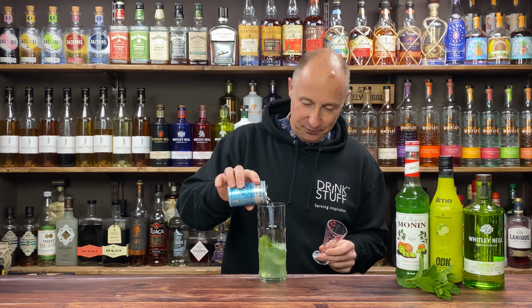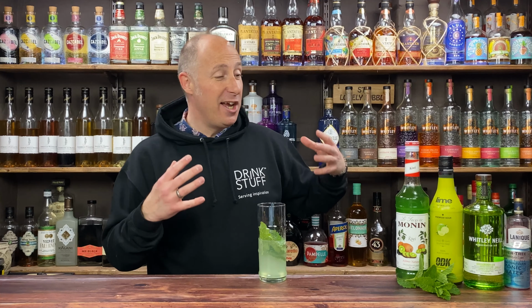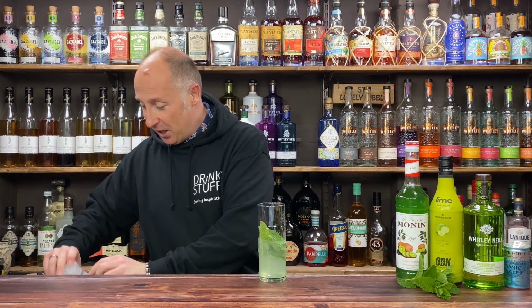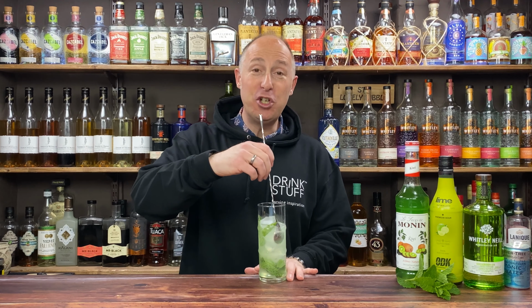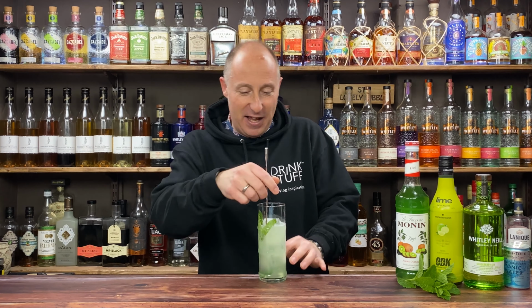My general rule of thumb is use a bit more if you're using cubed ice, use a bit less if you're using crushed ice. Crushed ice will melt quicker and dilute, and the ice is about the dilution in cocktails. So I'm just going to add, just for now, 2 or 3 cubes of ice. Take your long bar spoon and we're just going to give it a churn, give it a stir, combine all the kiwi flavours, the gin, the mint flavours into the cocktail.